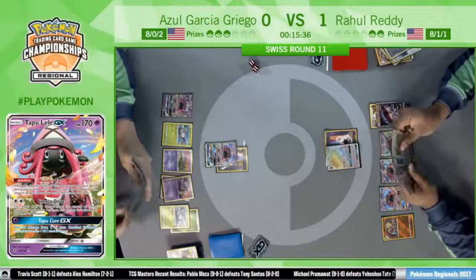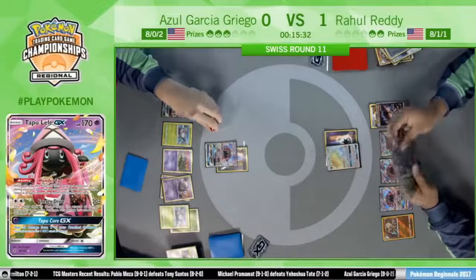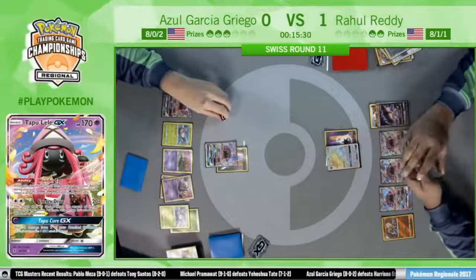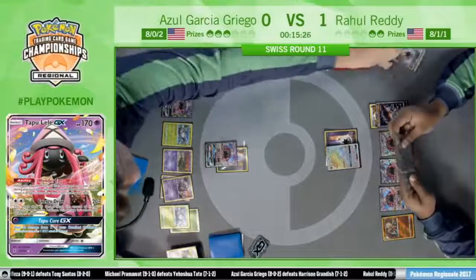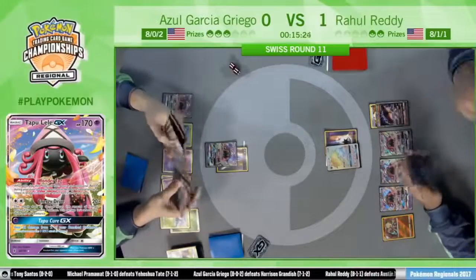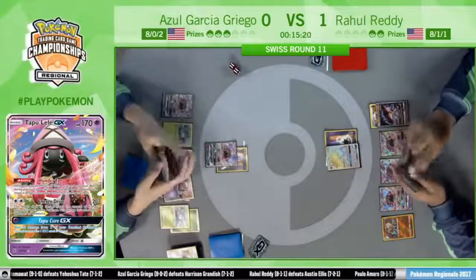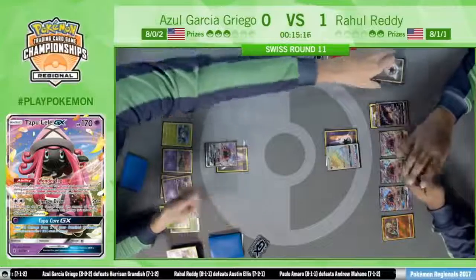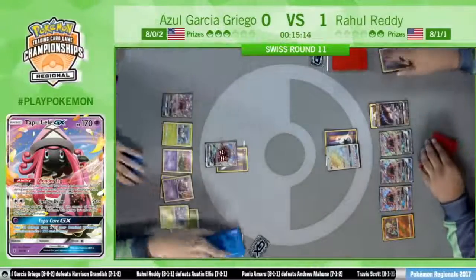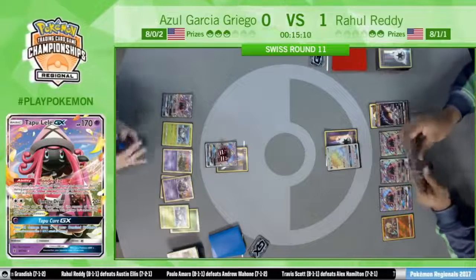Yeah, now Azul has just basically blanked Azul's last turn. Is putting pressure on this Tapu Lele, making it so that he has a lot more outs to be able to knock it out. Doesn't need that Choice Band Kukui play anymore. Even if Azul can retreat it after it takes his damage, Bloodthirsty Eyes can bring it right back up. So Rahul is fine here.